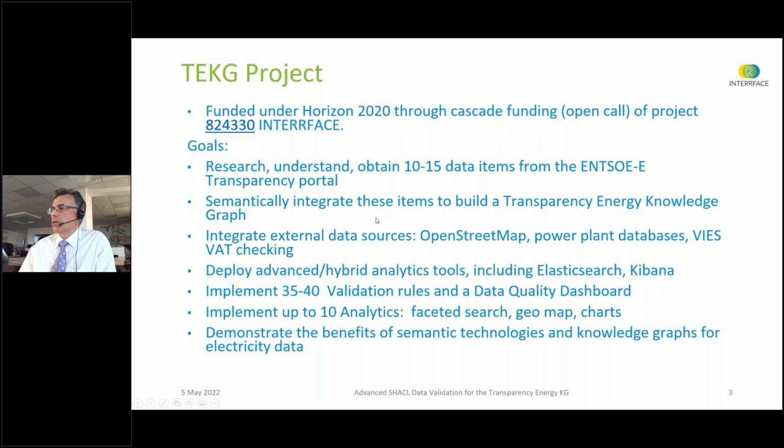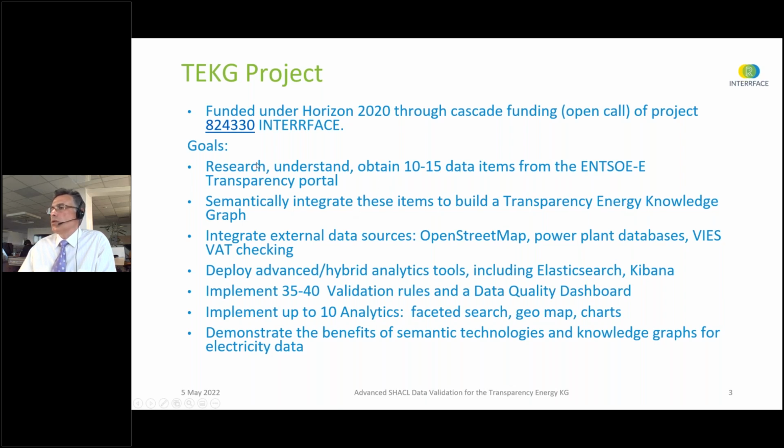The goals of the project are to obtain some percentage of the data items from the ENTSO-E Energy Transparency Portal. For those that don't know, ENTSO-E is the European Network of Transmission System Operators. So the TSOs are the central entities in every country that operate the long-range transmission lines and also often the energy balancing and in some cases the energy market in the country. And so this transparency portal carries a lot of important information to ensure the transparency of the European energy market.